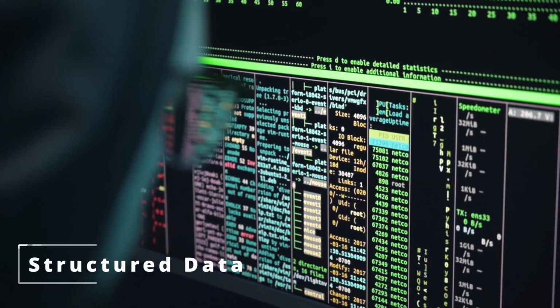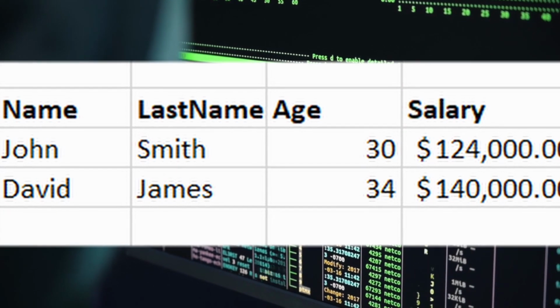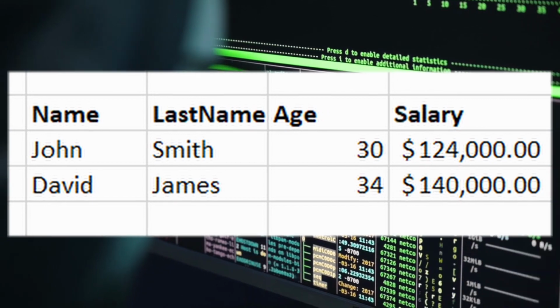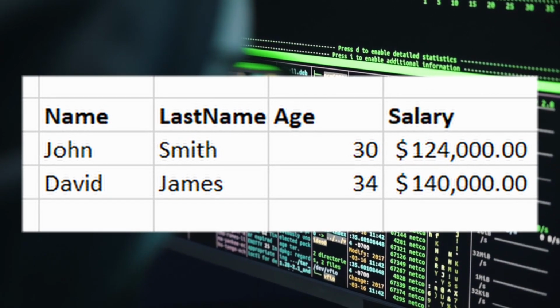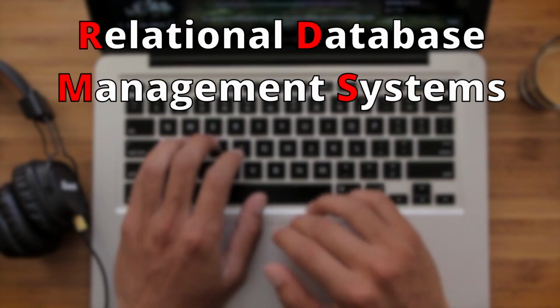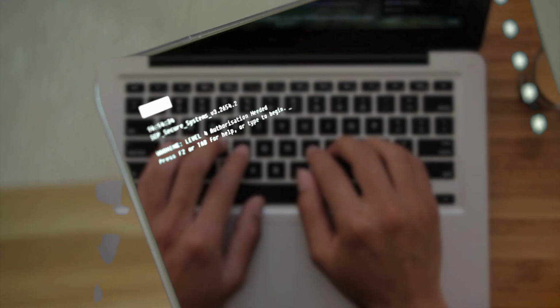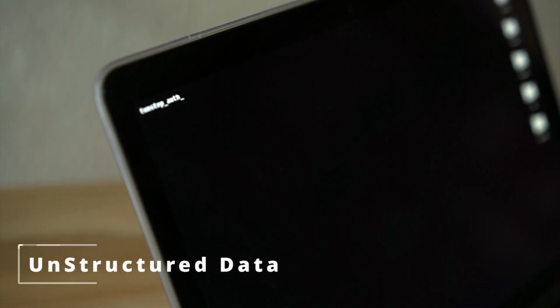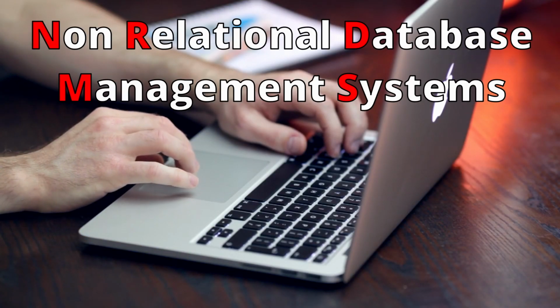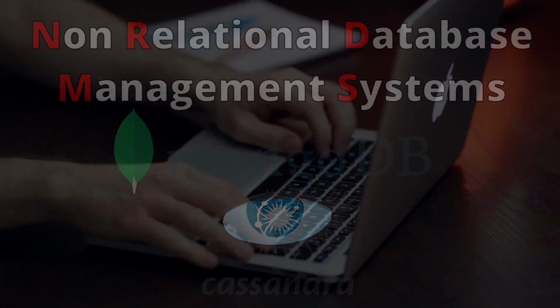Structured data is simply data stored inside relational databases. Think of it like data stored in cells on Excel. There is name, last name, age, and each of these columns has data. How do you handle structured data? Well, using relational database management systems like MySQL and PostgreSQL. Unstructured data is stored in non-relational databases. It can be images, PDF documents, audio or social media posts, and more. We use non-relational database management systems like MongoDB and Cassandra to manage this data.